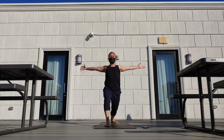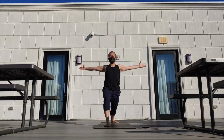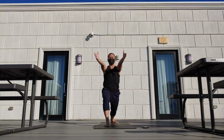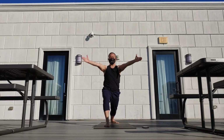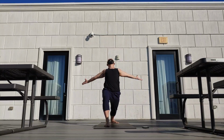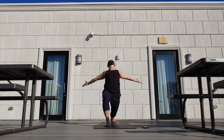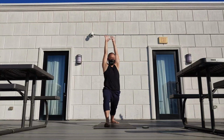Extend the arms out to a T. On the exhale, draw the arms in toward each other. Inhale, open and draw as far back as you can. Exhale, draw the arms in. Inhale, open it. Draw the arms in. Inhale, open, stay here, take it with a back bend and open up the chest, looking upwards. Come back to neutral, raise the arms up, warrior one.